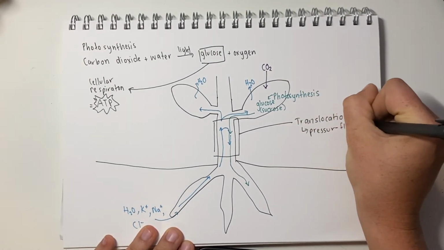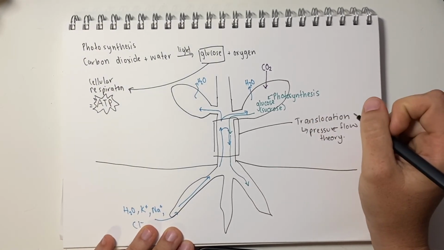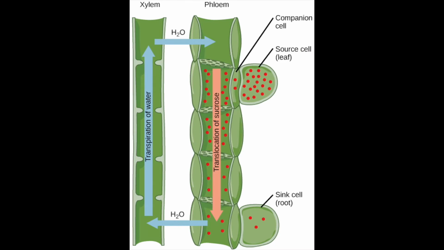Nutrients are moved into the phloem by active transport at the source. That source is those photosynthetic cells in the leaf. The water flows by osmosis, creating a pressure gradient in the plant. The nutrients move passively down the phloem according to the pressure gradient. Sugars are then actively transported out of the phloem at the sink. So they're the cells that require the presence of glucose or other nutrients.